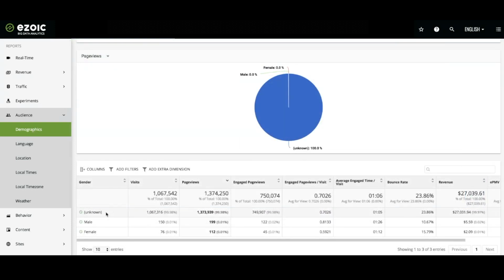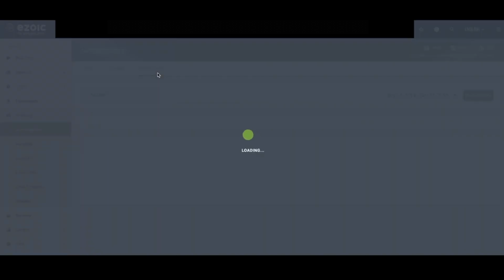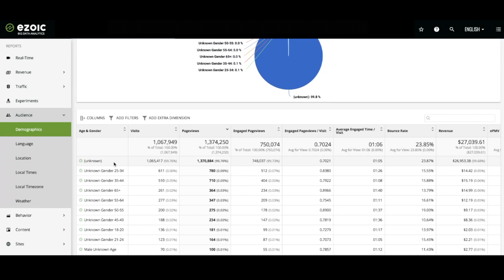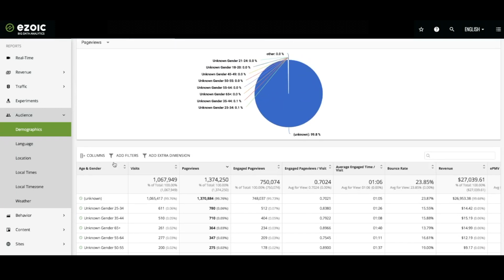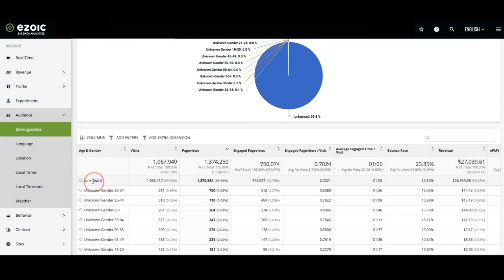In addition to seeing the age and gender of users, you can also segment the data to look at both in addition with age and gender. These reports are based off of the data that the users allow Google to see. So for example, we have this unknown column. This is either because we cannot see the data or we don't know what this data is. And this is common for this section of data.